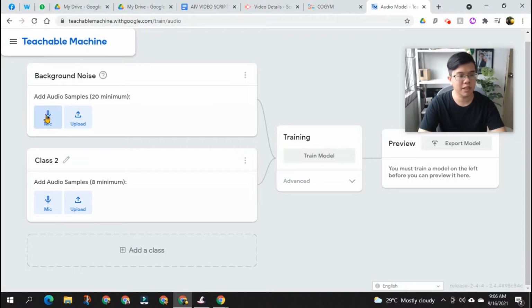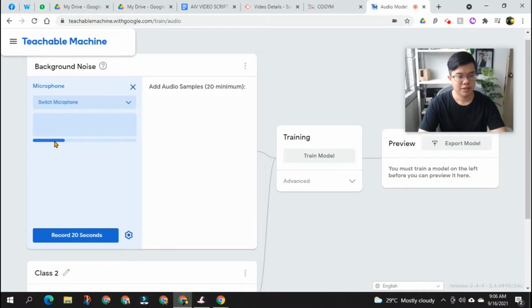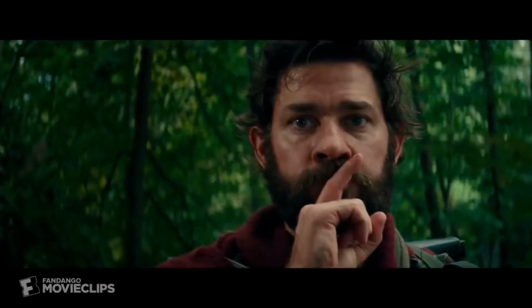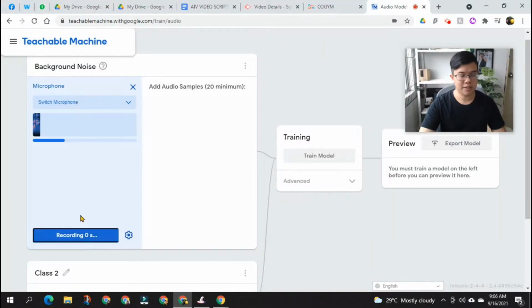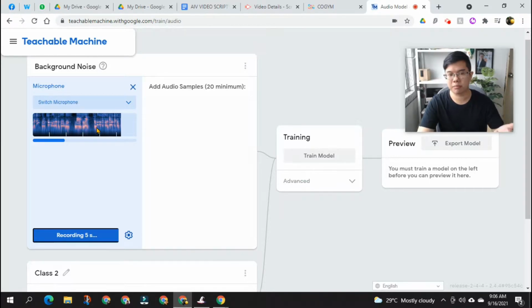First of all, we're going to start with our background noise. The Teachable Machine app is going to access your microphone and allow you to record your background noise for about 20 seconds. You just have to do this in a very quiet place. When you click record 20 seconds, you should be able to see this bar filling up. This is the sound wave pattern from your background noise. Of course, right now I'm explaining the entire process, but to do this, you should be very quiet and try to have this done in a quiet room.